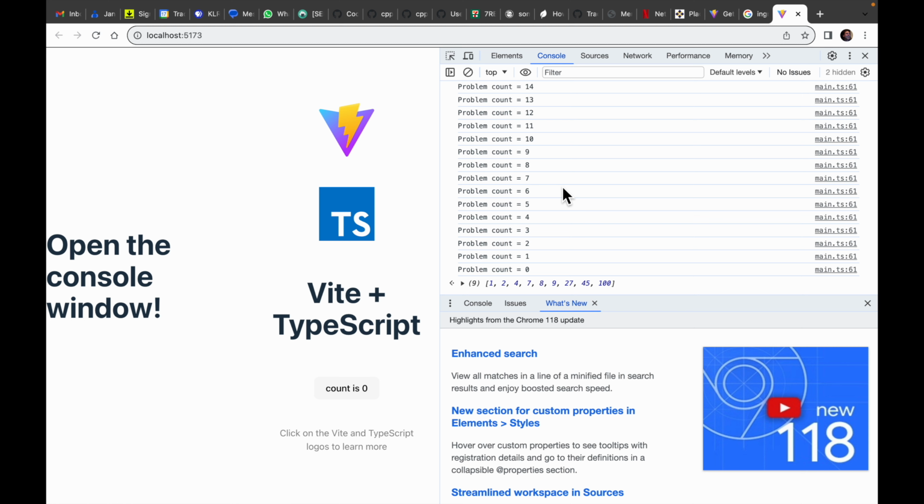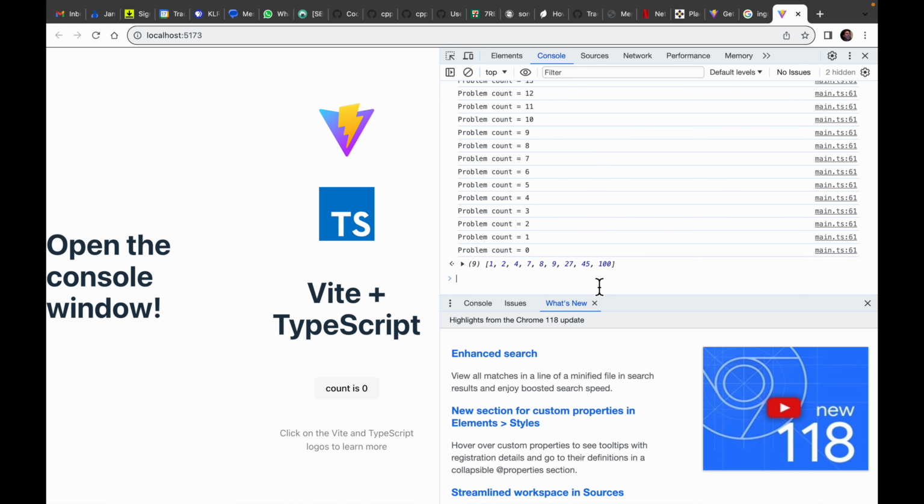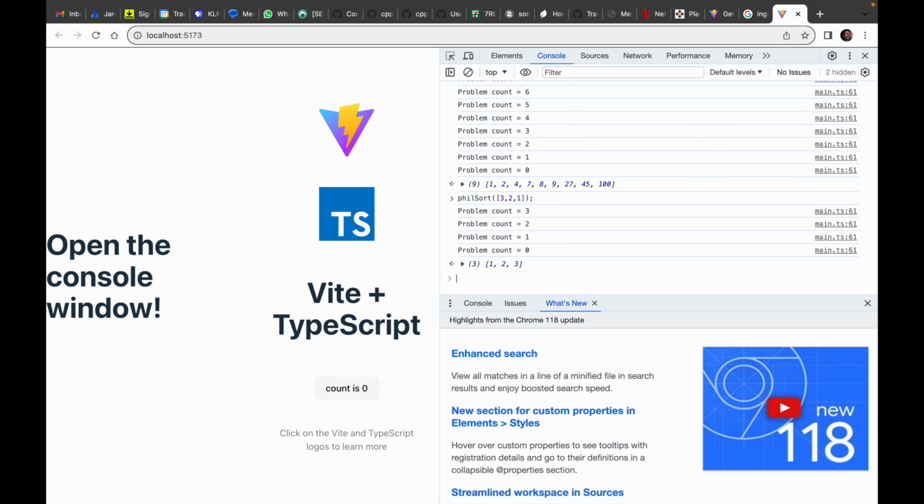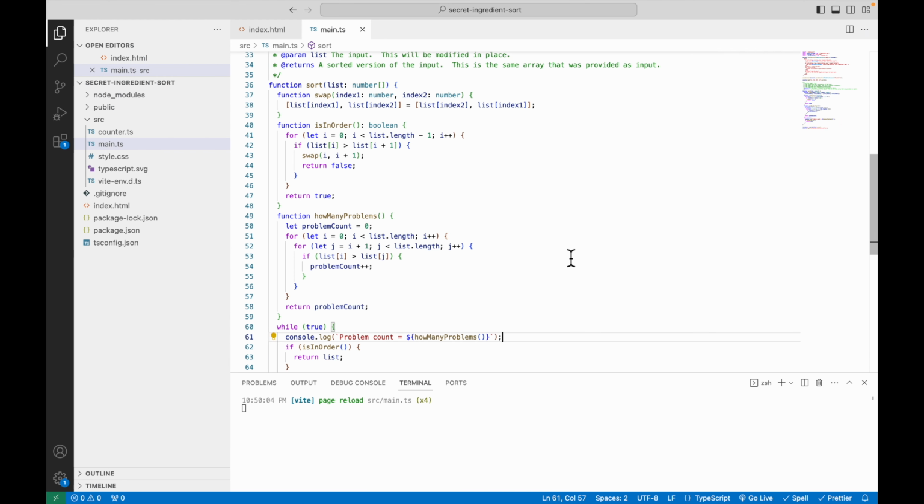Worst case, every item is out of order. But each time we fix exactly 1, and if you just keep taking 1 away from any finite number, you're eventually going to get to 0. And again, 0 problems is exactly the same as, hey, everything is good and we can quit.